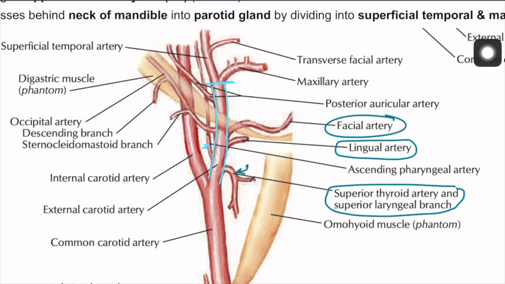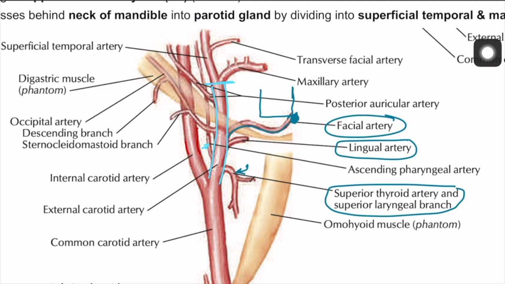So the facial artery is the last branch from the anterior surface. It takes a tortuous course just at the lower border of the mandible, very close to the masseter here. When you try to palpate it, you will palpate it in this area, the inferior border of the mandible, just anterior to the masseter muscle, and it makes lots of collaterals and lots of anastomosis with the artery on the other side and the maxillary artery as well.